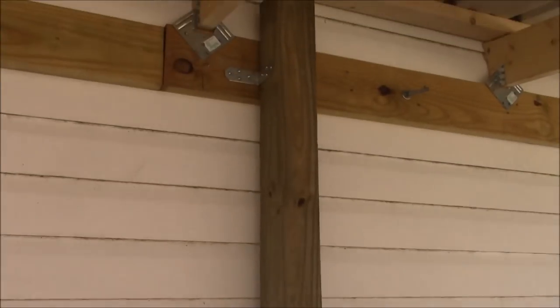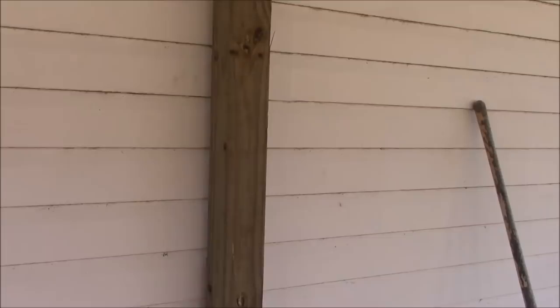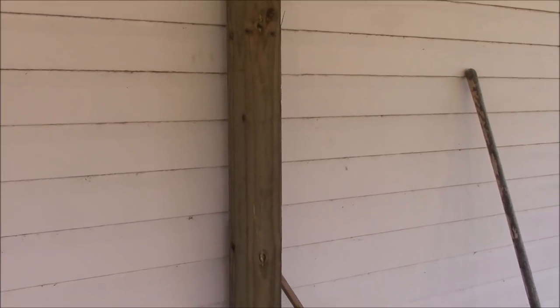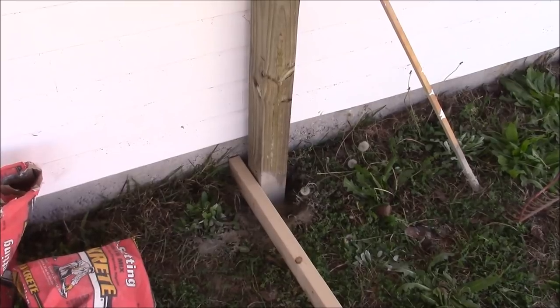Well, I got the vertical beams in. They're nice and solid. They're braced with the metal brackets at the top and a bag of concrete in a 2.5 foot hole in the bottom.